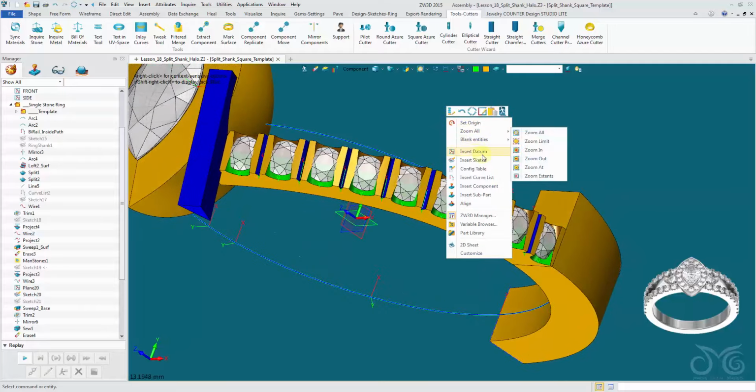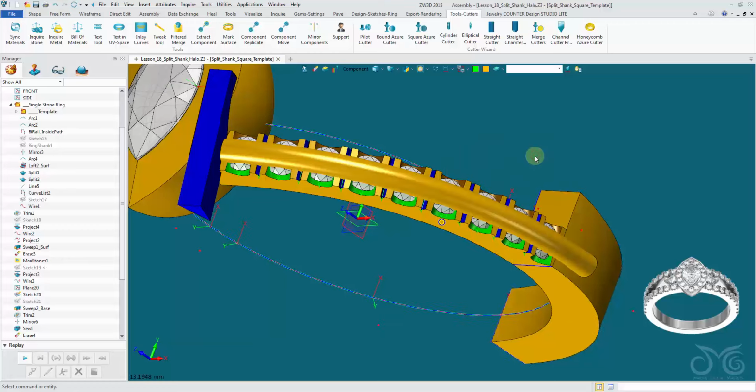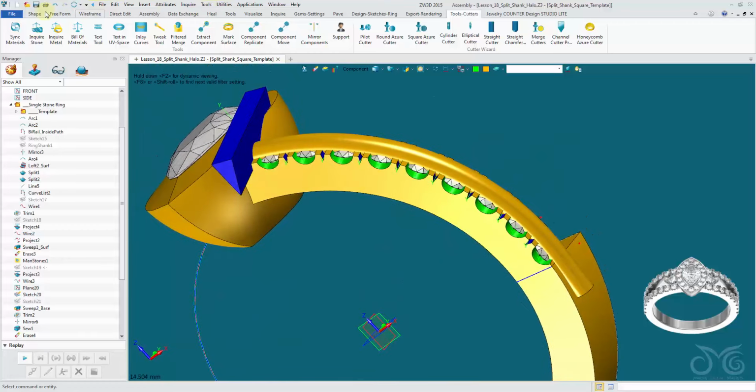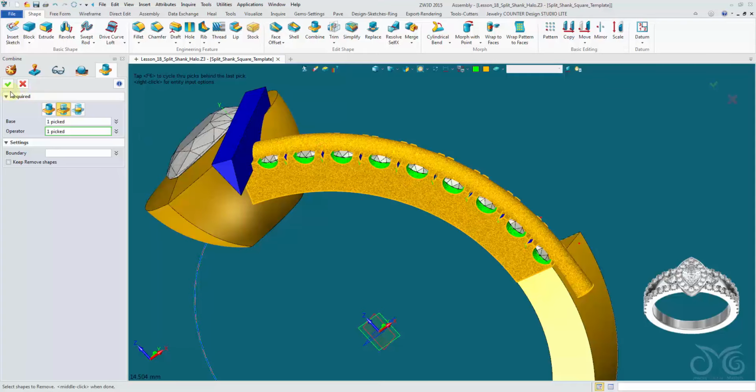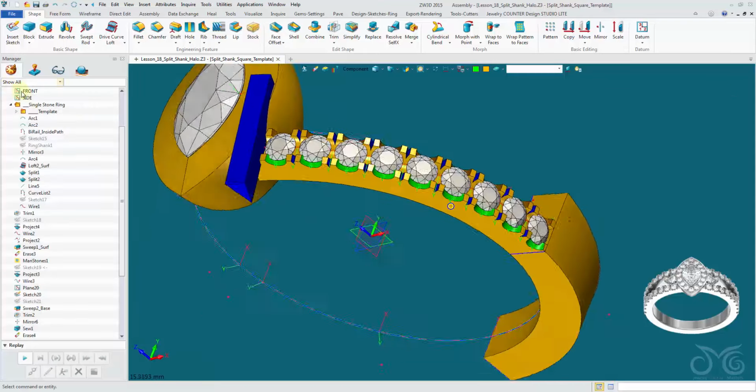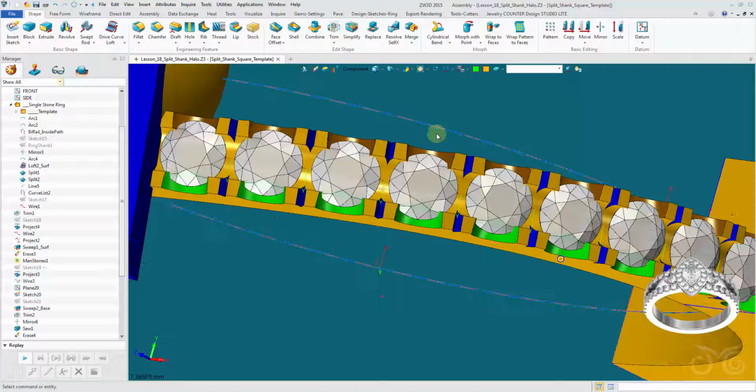I can unblank the rod, now perform a combine remove, the base being this part of the split shank, the operator, the rod, confirm, again here it's coming together now.